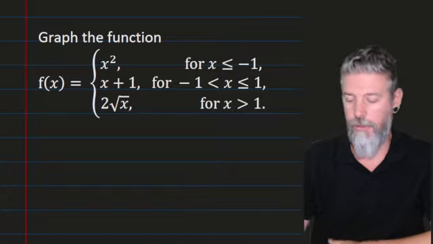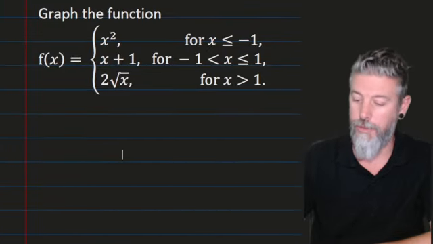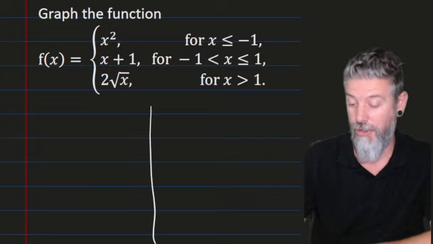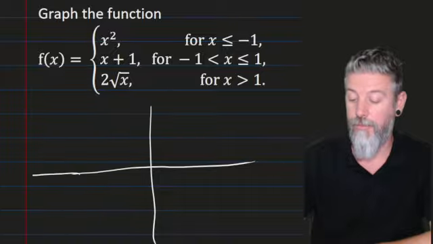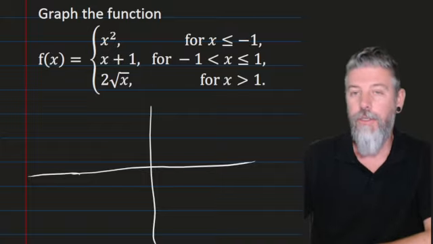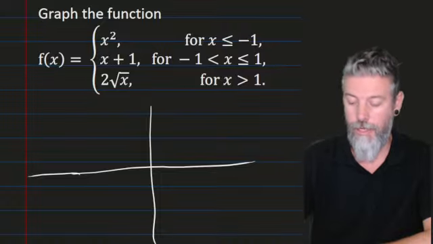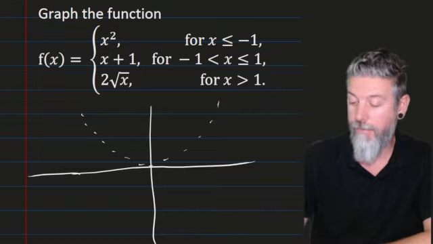So what strategies should we use? Well, as I mentioned, we do need to be able to graph some things before we do this. So I'm going to make the assumption, which is always dangerous in the classroom, that you can graph them. So I'm going to give minimal explanation about how the graphs are what they are. So the first graph is x squared. So I'm just going to do a dotted x squared graph like this.